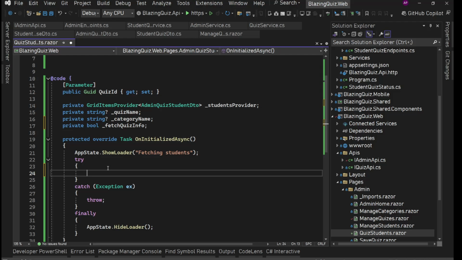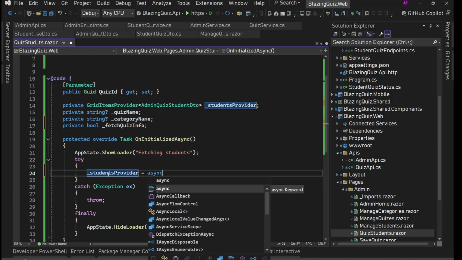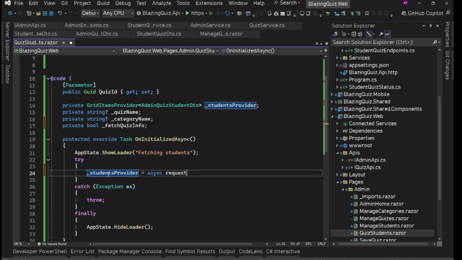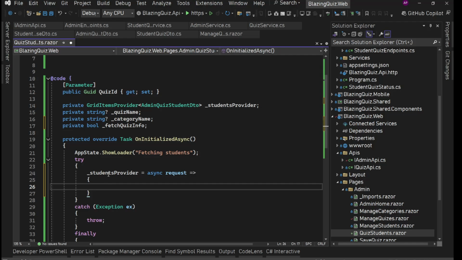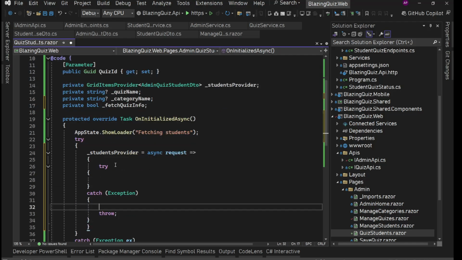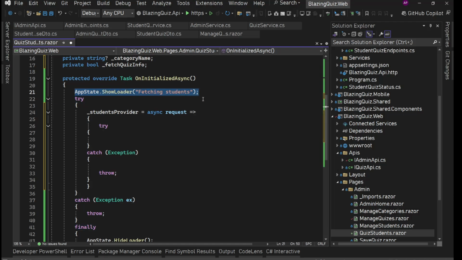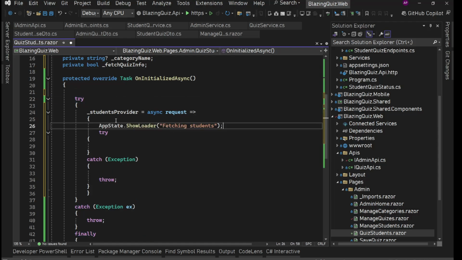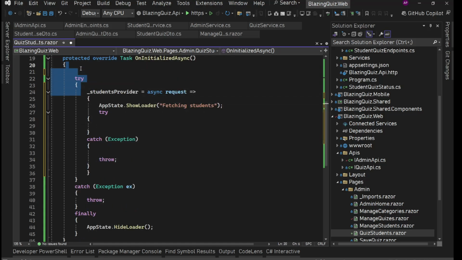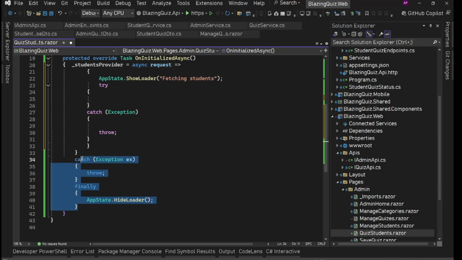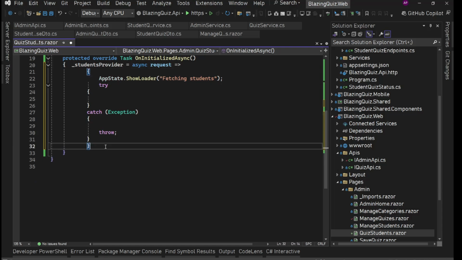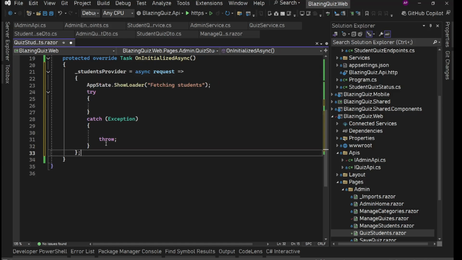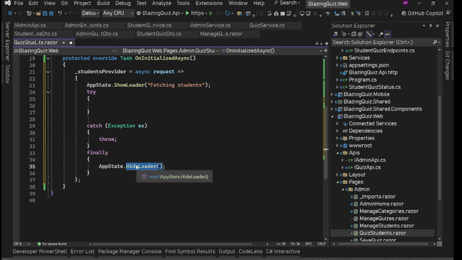Let's provide the body for the studentsProvider. The studentsProvider equals, we'll have this async and request, and inside this we'll have our try catch. What we are having outside, we'll have inside this. We don't need the outer try catch. Here we'll have this catch, and finally we are hiding the loader in finally.